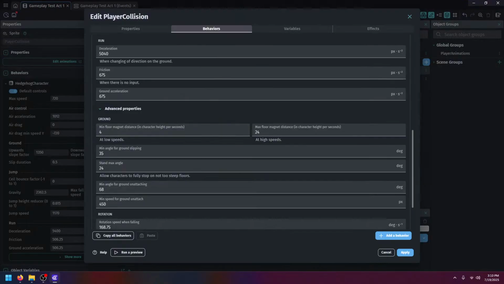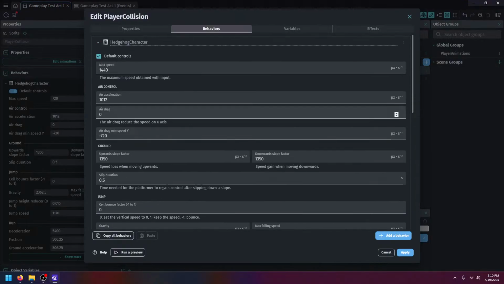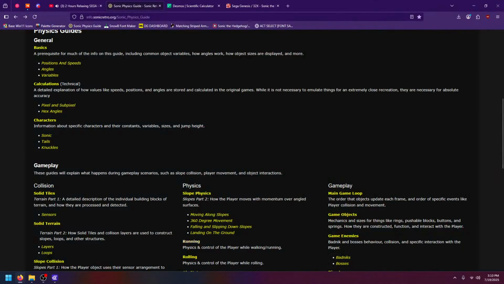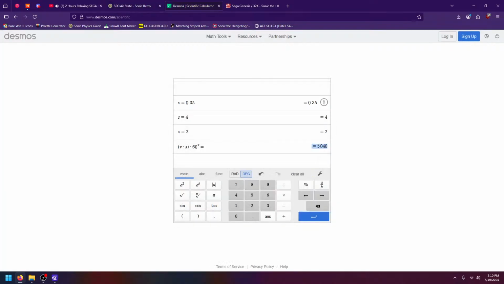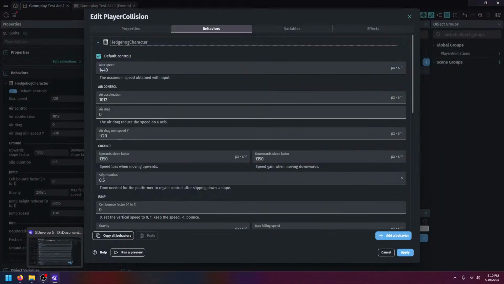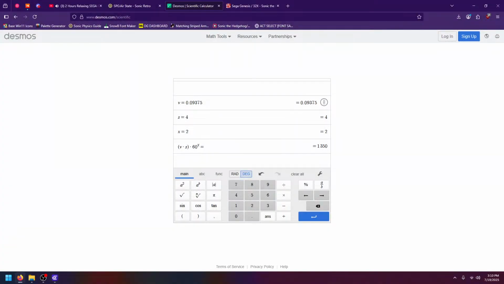We're going to go back up here, air acceleration. Here we go, air state, air acceleration, which in the classic Sonic games, you accelerate faster in the air than you do on the ground. They completely change this, and other stuff. So we have the exponent of 2, and we'll grab this.